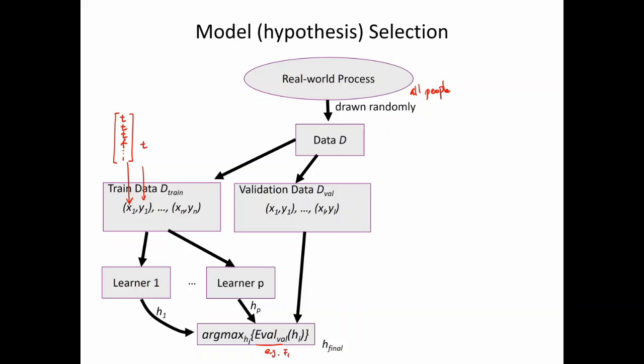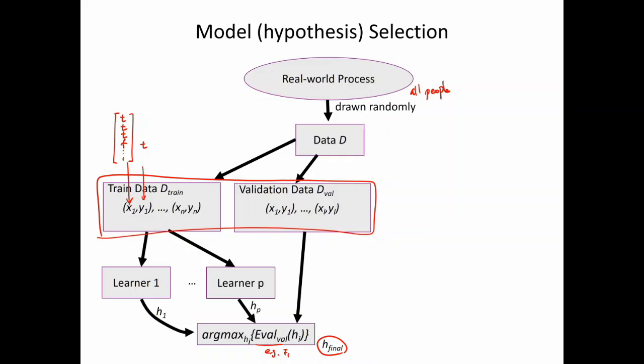Once we evaluate all the models, we'll know which model performs the best. And this in turn means we know which learning algorithm, feature, and hyperparameter combination gives the best result. Using this setting and both the training and the validation data, we train our final model called H-final. And we use both training and validation data because typically the more data you have, the better performing your classifier is.